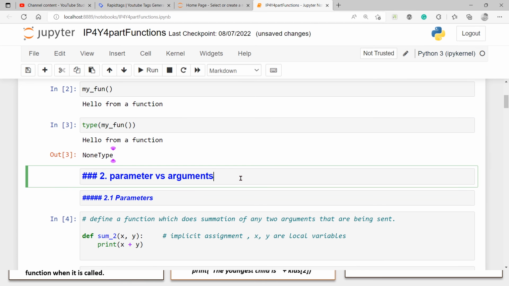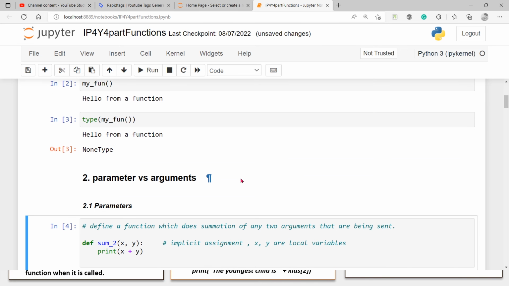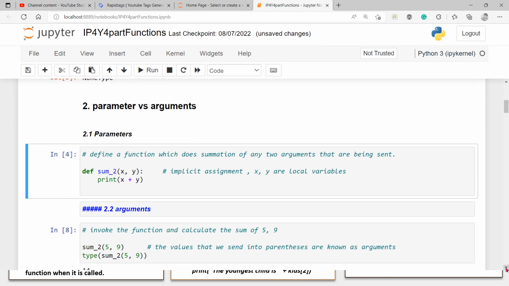Now we will be moving on to parameters versus arguments. Parameters basically define a function. So we have to define a function which does the summation of any two arguments that are being sent.